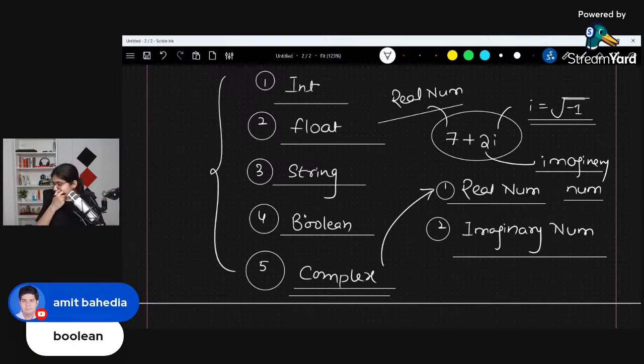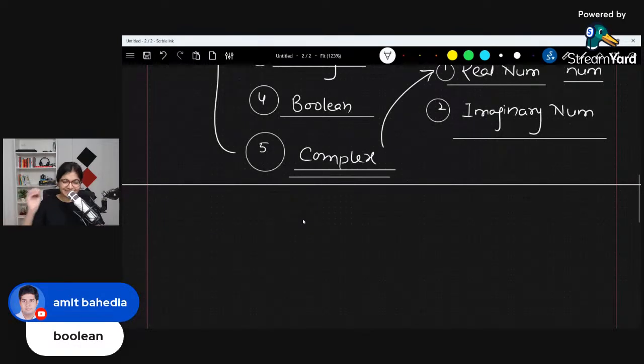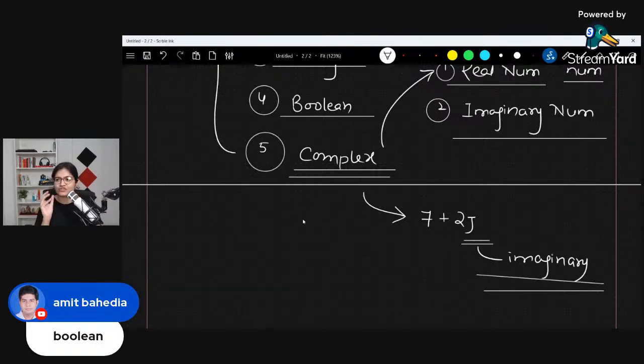Do you remember that? Now, in Python, internally, the researchers, the developers have defined this complex number like 7 plus 2j. So this j will represent the imaginary part. Instead of i, you need to refer to the j value.